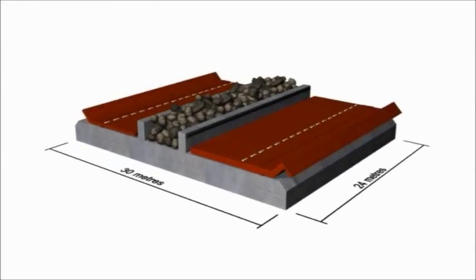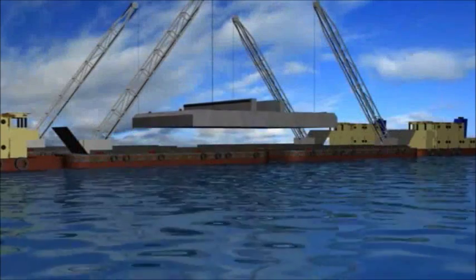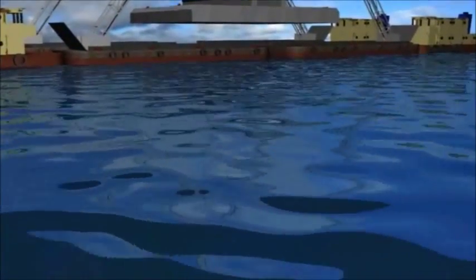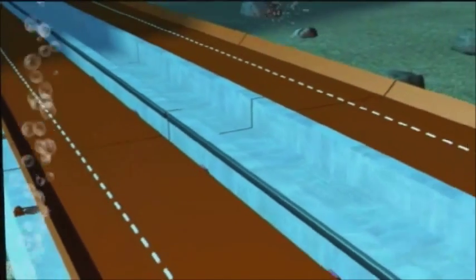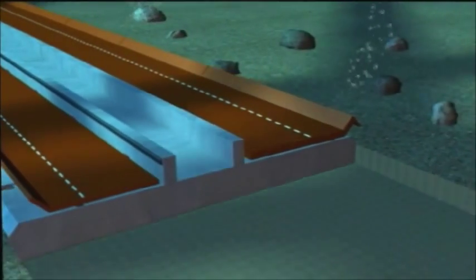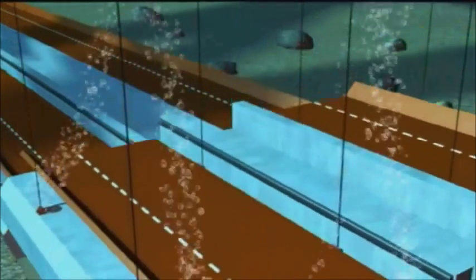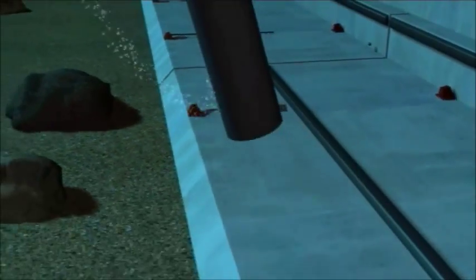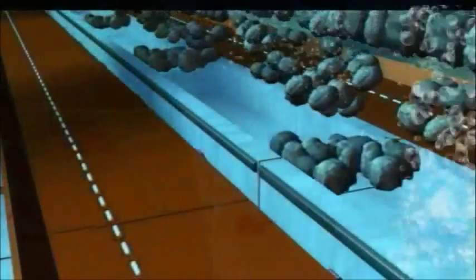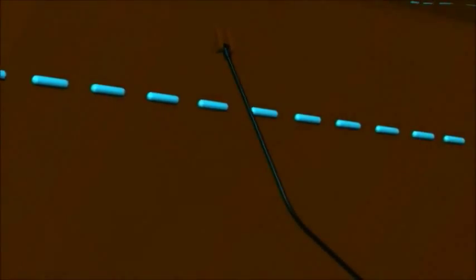The twin-wing tsunami barrier has steel wings and a concrete foundation, constructed from pre-fabricated 24-metre blocks. These are floated out and sunk to a depth of 1.5 metres and secured to the ocean floor by four concrete-filled push-and-pull piles. A 2-metre-high caisson is loaded with natural ballast and the wings are restrained by steel housings.